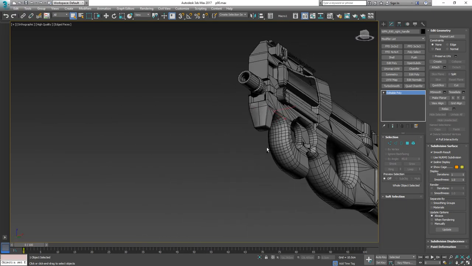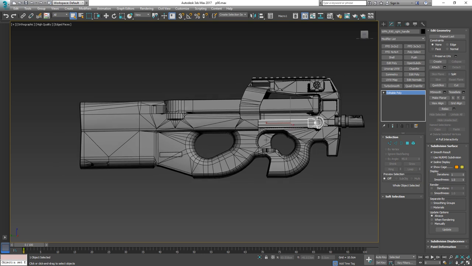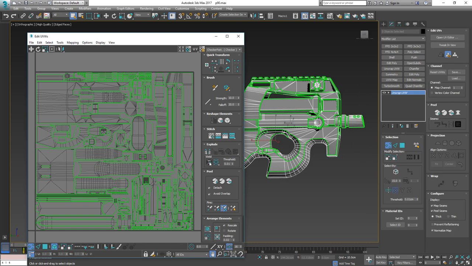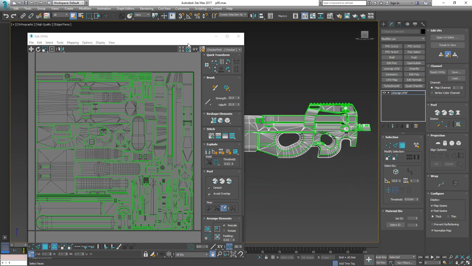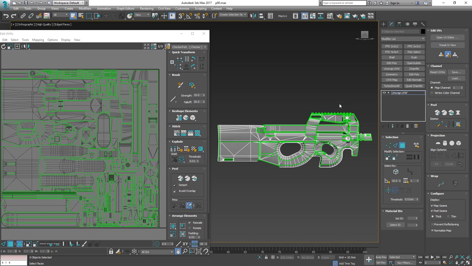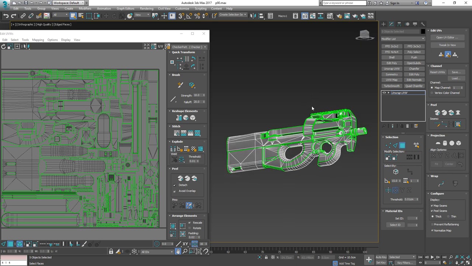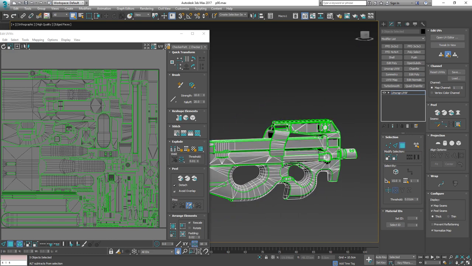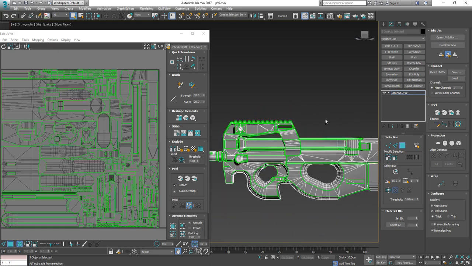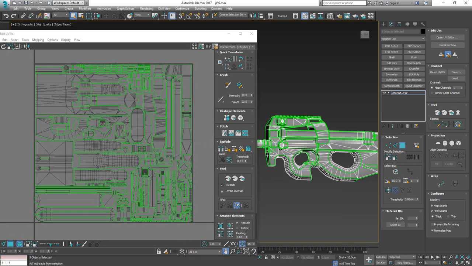So in order for us to do that, we have to first of all decide what it is that we want to unwrap. And in that case here, the P90, we want to make sure we fit it all on one texture. So you have to be clear what it is that you want to have on one texture before you start, because let's just assume that we had like a scope here on top. In that case, you would want to have it on a separated texture so that you could also just swap it out on top of another weapon, and it only loads the texture that is actually required for us to have that scope, for example. So you wouldn't want to just merge something onto the same texture just for the sake of it, because once again, you have to think about the attachments and the customizability later on. So for a weapon like that, the P90, it's perfectly reasonable to have one texture only for it.